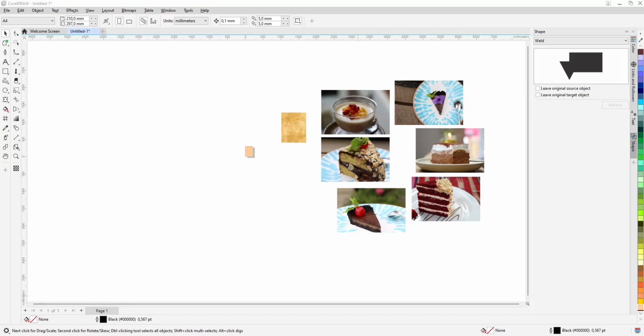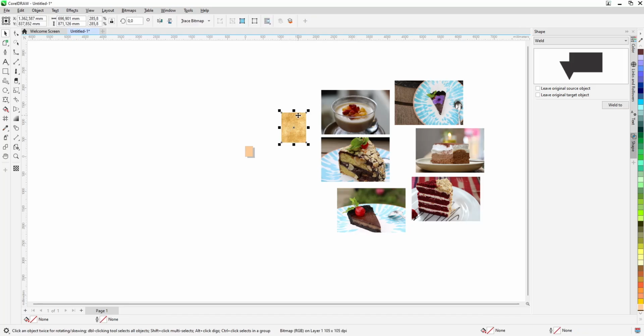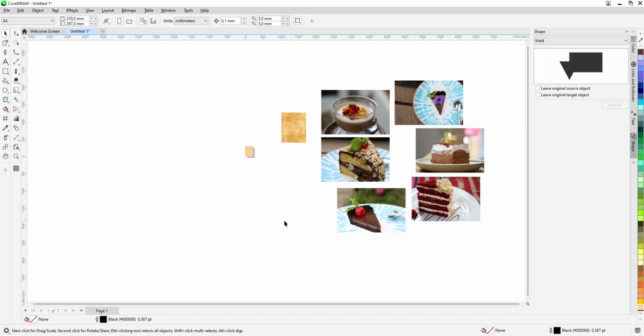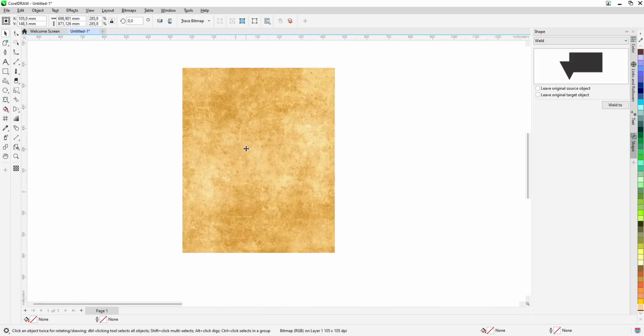So in this video, I'll show you how you can make a scrapbook for your posts or for you to print it. Here, I'll be using CorelDraw, a designing program. So let's start by dragging the image of a scrapbook paper texture just like this.